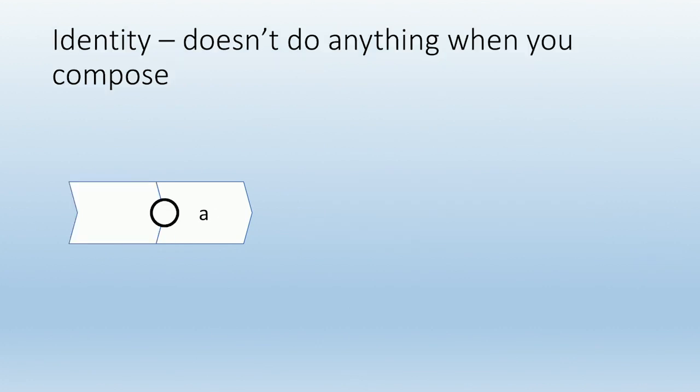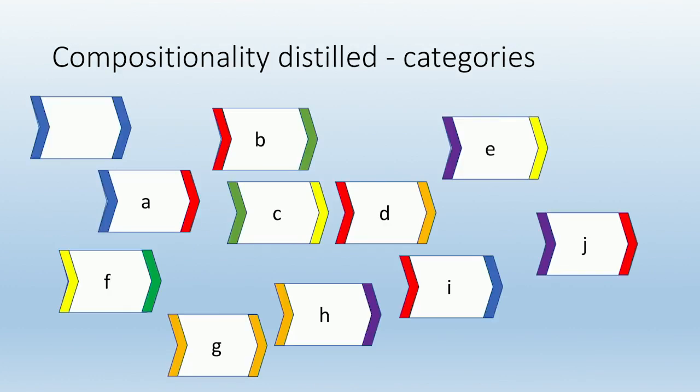And also, we want an identity element that is kind of blank and doesn't do anything when you compose it. So far, so good. Everyone clear on that? So we can generalize that. We can add a feature now and put colors on it so that you can't compose everything with everything. The colors have to line up before you do it.